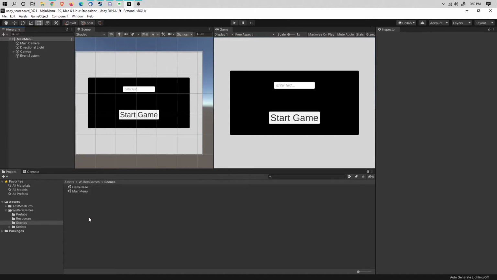The reason we need to create a scoreboard item is that it's going to hold all of the data and the entries for each scoreboard entry, I guess, for every player that makes it into the scoreboard. So let's get started on that.